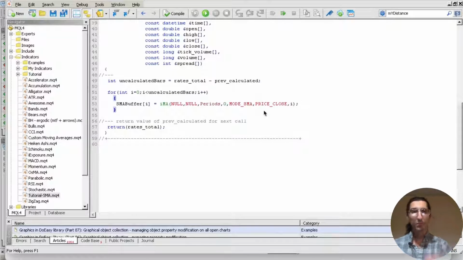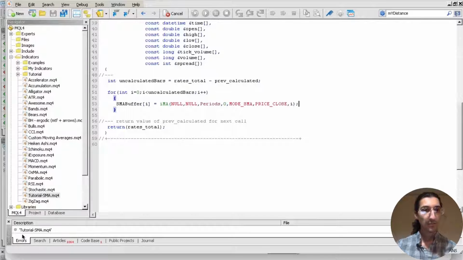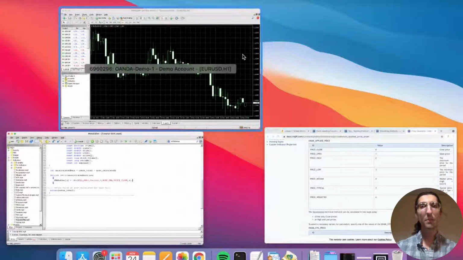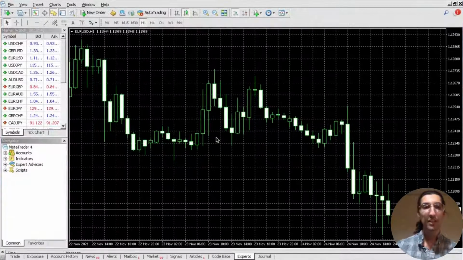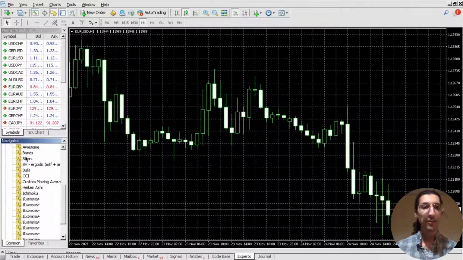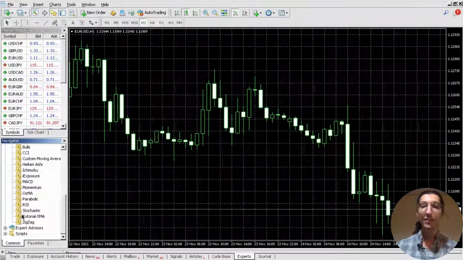Okay, this is pretty much everything we have to do for this indicator. So let's compile, make sure there are no errors. And we're all good, 0 errors, 0 warnings. Fantastic. So now we can come back to our MetaTrader 4 chart. And if we look under our indicators section, scroll down, we will see our tutorial SMA.